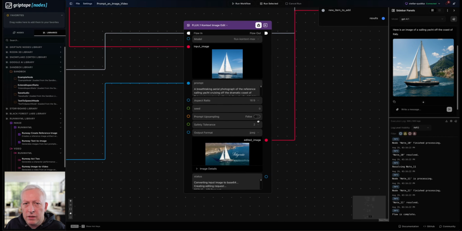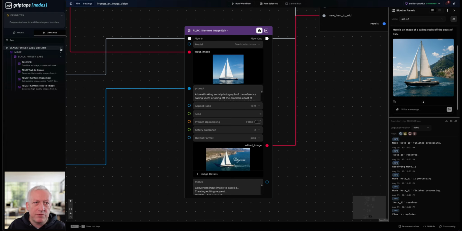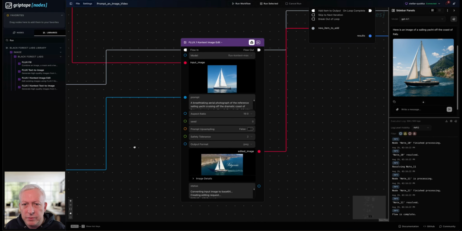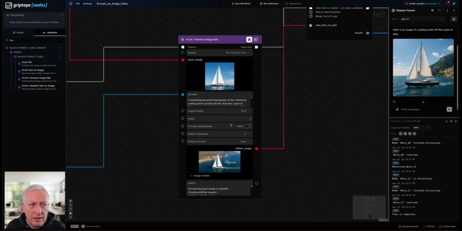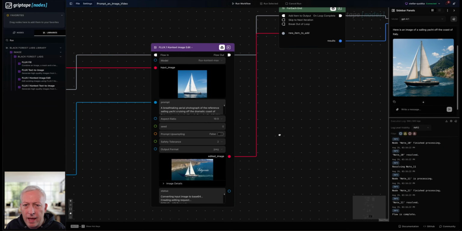And then here we're using another custom node. In this particular case, we're using Flux one, which is from Black Forest Labs, from the Black Forest Labs node library, which actually is the node library that we covered installation of in our recent video about how to install custom nodes. And you can see that our prompt also includes instructions to place text onto the photo. And you can also here see one of the challenges of generative models for image generation, which is that we have a spelling error in Patagonia. So it proves that proofing of these images is still really important.